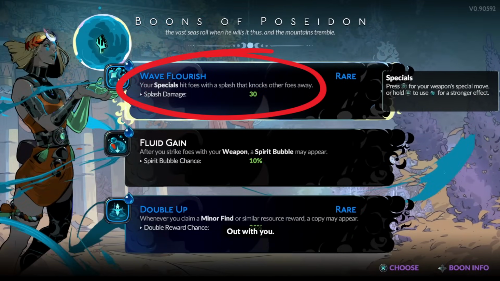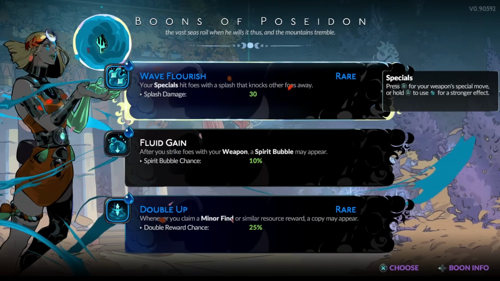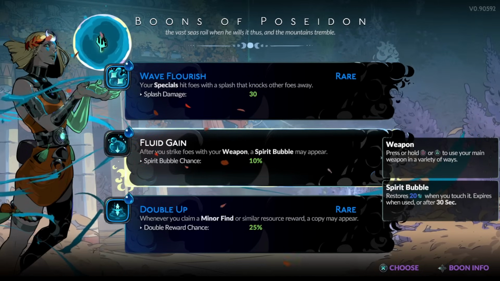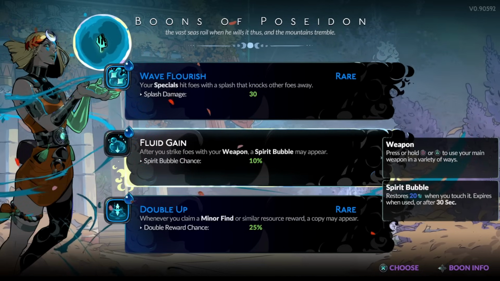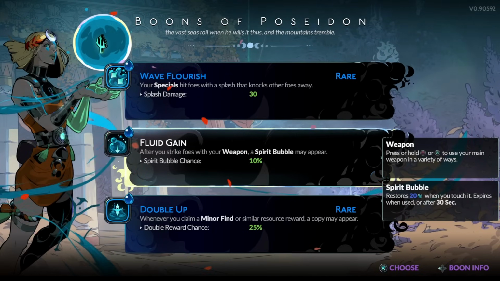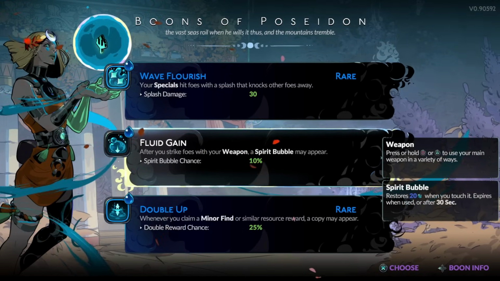Your special hits foes with a splash that knocks all foes away. Special is the loop-de-loop we have. After you strike a foe with a weapon, a spirit bubble might appear. Spirit bubble is 10% chance to... Spirit bubble is restore 20 mana. This is actually really good because I can maintain attacks.